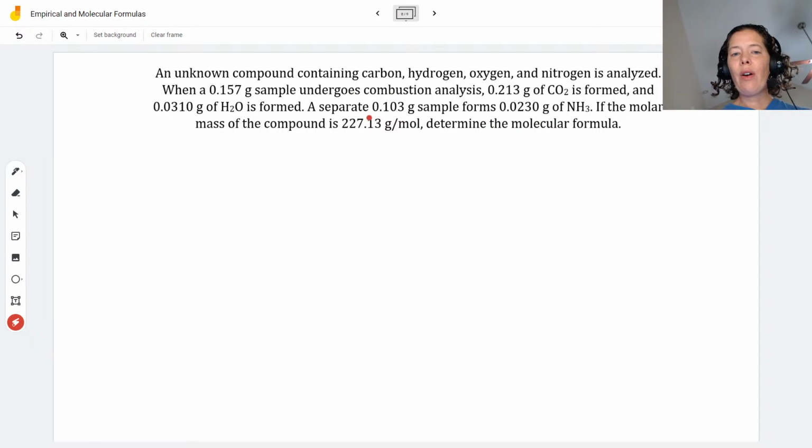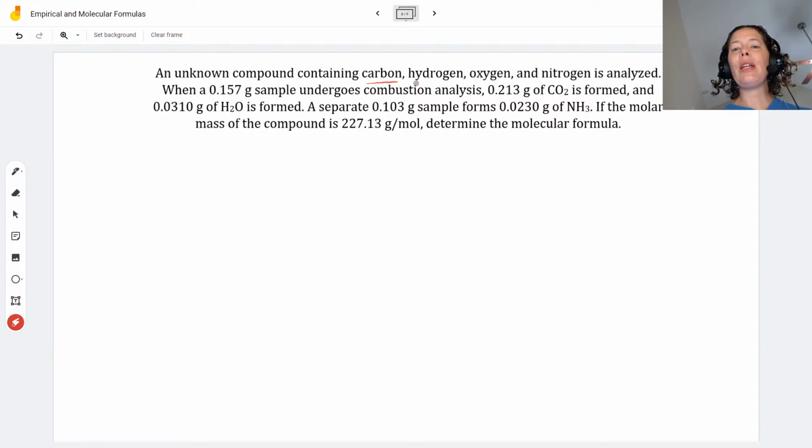Okay, so for our second part here, just like we are assuming that all of the carbon goes to CO2 and all of the hydrogen goes to water, we're going to assume that all of our nitrogen is converted into ammonia. So this is going to be treated the same way, but we have to make sure we put the correct numbers in the correct spot because we have 2 different samples here. We need to keep this mass of the sample with our CO2 and our water, and pair this sample mass with our ammonia to get our nitrogen.